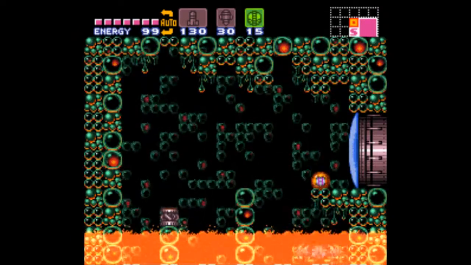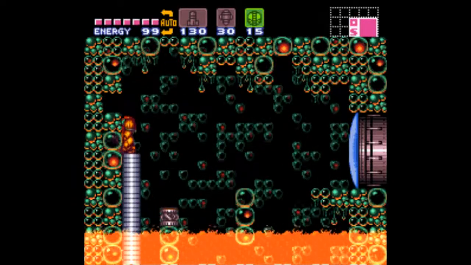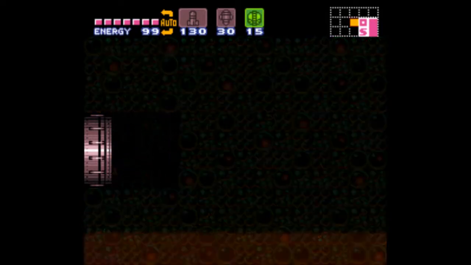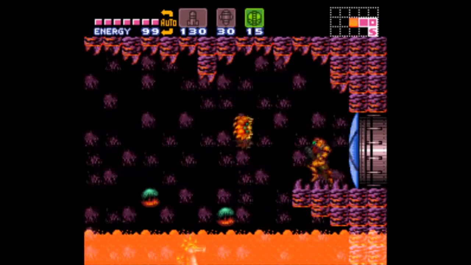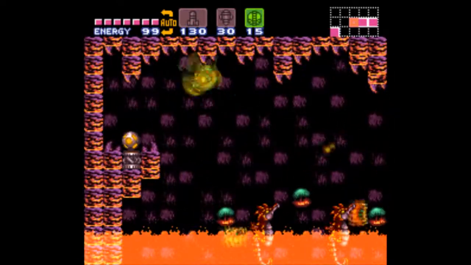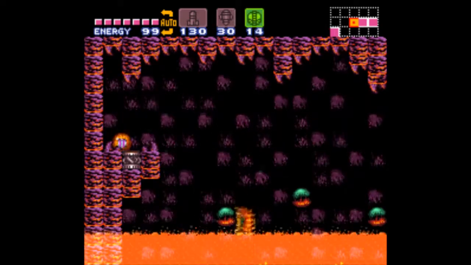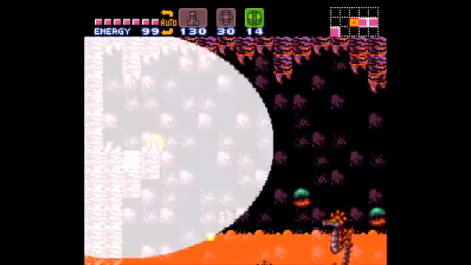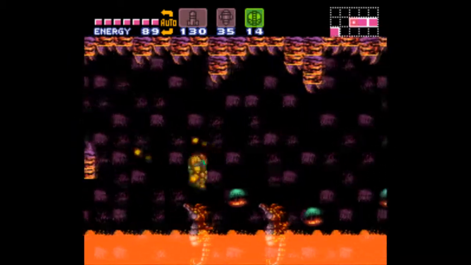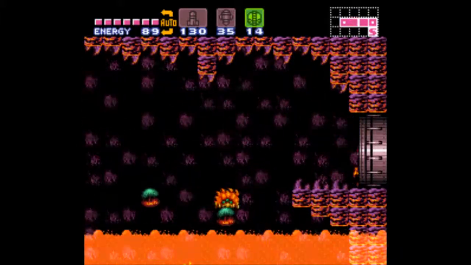We need to bomb the heck out of this whole room. And now there's something up there, and we can go in. And it is a door. Or have I been here before? I'm thinking I haven't. Yeah. Alright, cool. What is it? A piece of heart. Awesome. Just to be on the safe side, let's bomb everything in here. And we got super missiles. Okay, so it was actually two things. Good thing I came for it, I guess. Super missiles are so great.